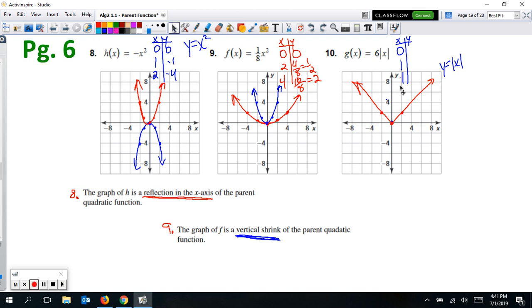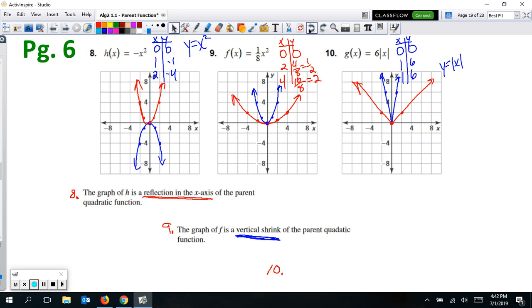Okay, hopefully you got your other V-shaped function of 6 times the absolute value of x. That's going to end up being (0, 0) when you plug in 0. When you plug in 1, that's going to give you just a 6. When you plug in -1, the absolute value of -1 is still 1, and 6 times 1 is still 6. So (0, 0) is right there at the origin, but then as you go to 1, you go up 6, and -1, you also go up 6. So it's a very narrow V, inside this other one. So you can see, yes, it definitely did stretch by a factor of 6.